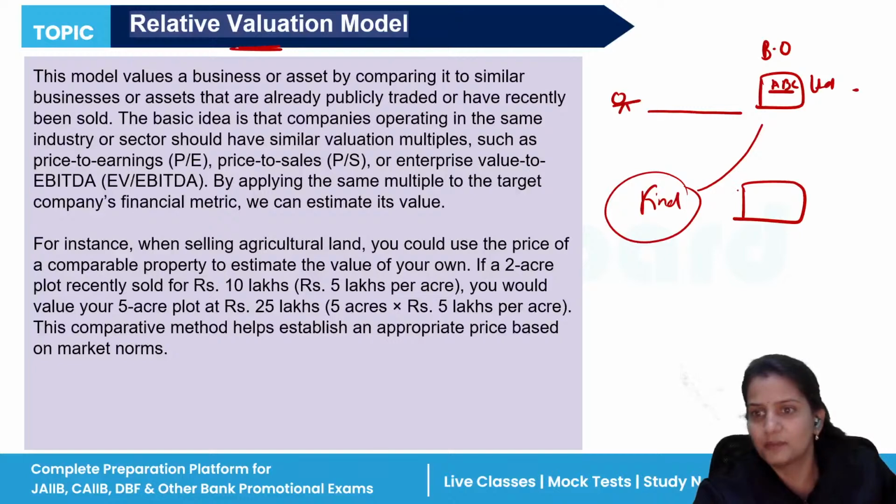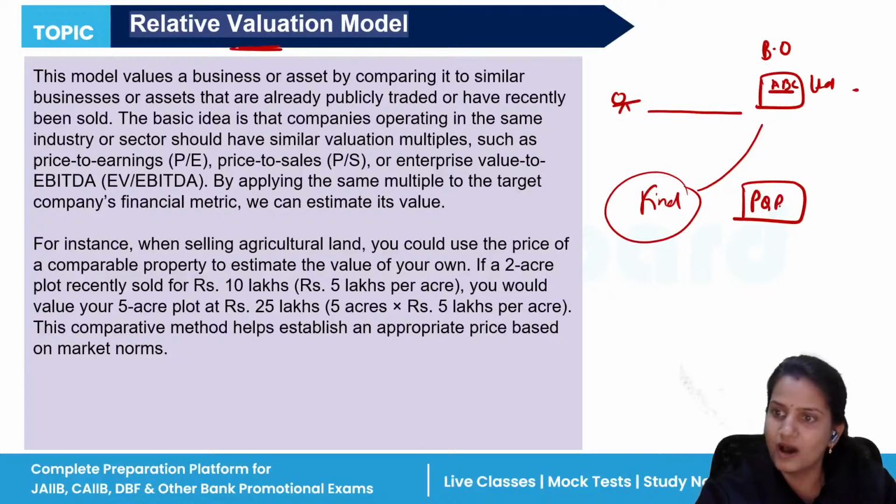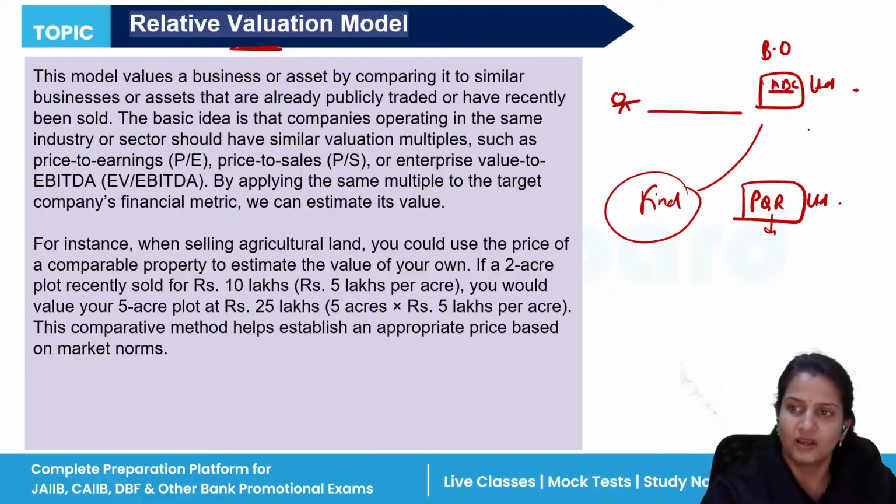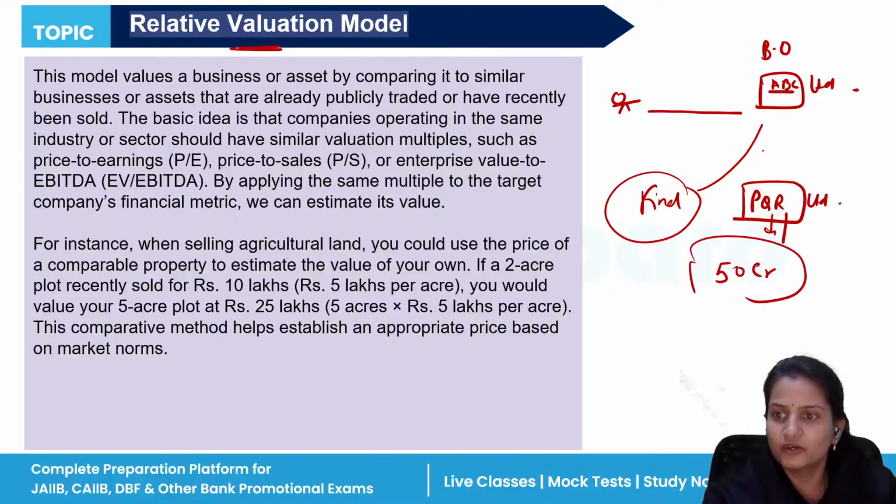Let's take an example, the PQR Limited. This PQR Limited business is entirely the same as ABC Limited. Its assets, its working model, the business scenario analysis, everything is the same. The ways, methods, tools, everything, both businesses are the same. Now, we know the value of this business is 50 crore. So you will also value this business at that value, that is 50 crore.